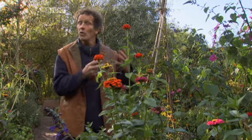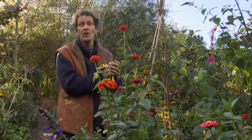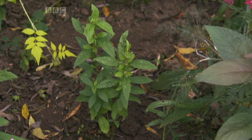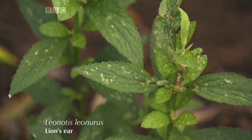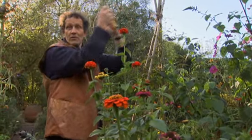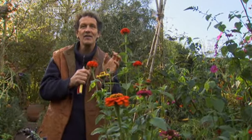But a plant that I always grow with this bunch, and which to me is a key dual garden plant, the Leonotis leonurus, which comes from South Africa, has done nothing. Completely hopeless. I've dotted them around, none of them have got more than about a foot tall, and they should be right up there with the salvia, with those lovely orange flowers. And all I can guess is that it didn't have heat at a crucial time.